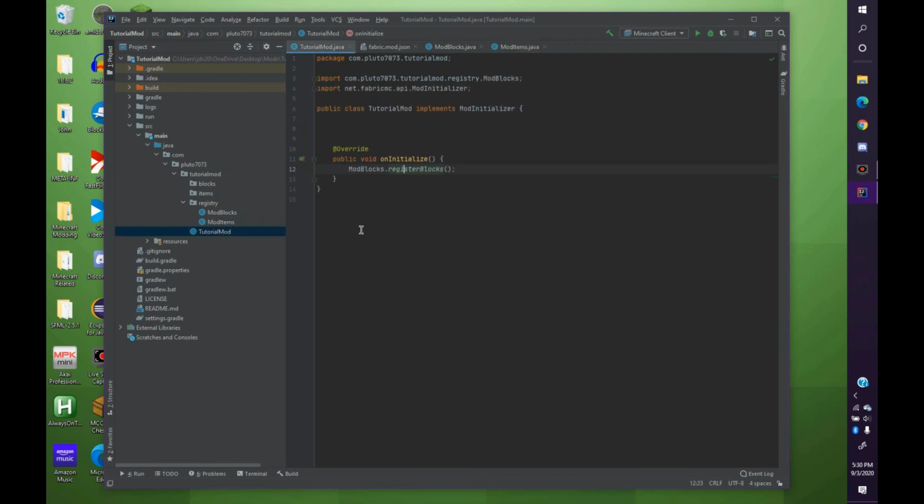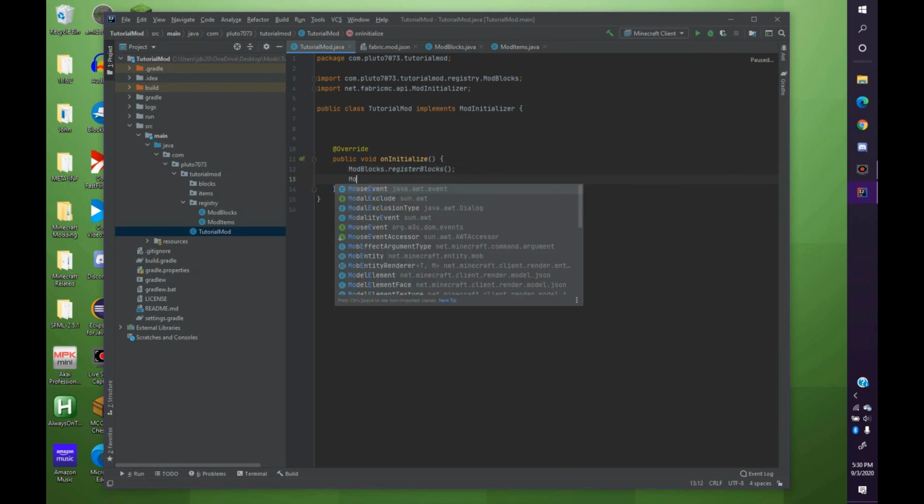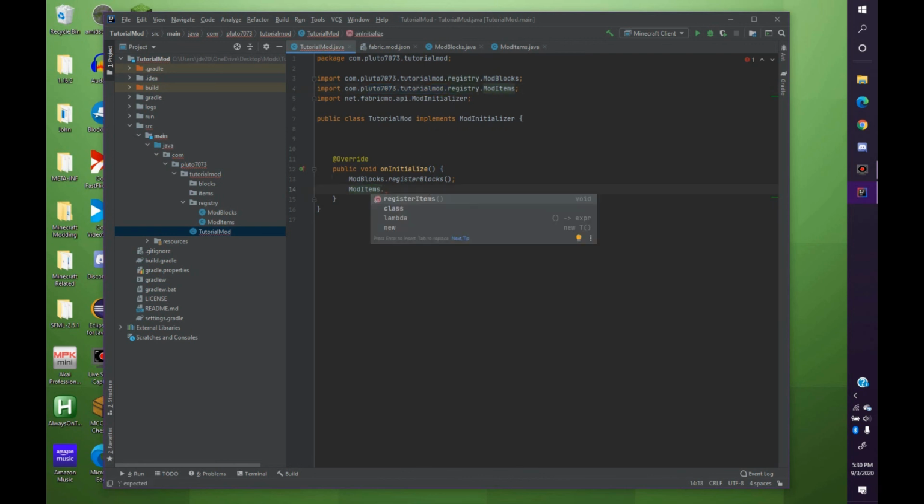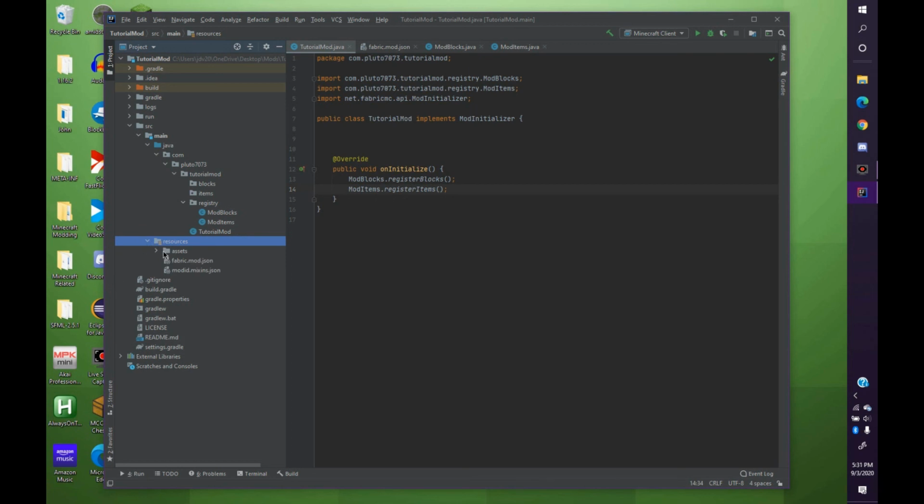Then go back down to your main mod file and do mod items, and make sure you import com.yourname.yourmod.registry.modItems, and then do .register items. And that's simple. Now, I think that we are done.